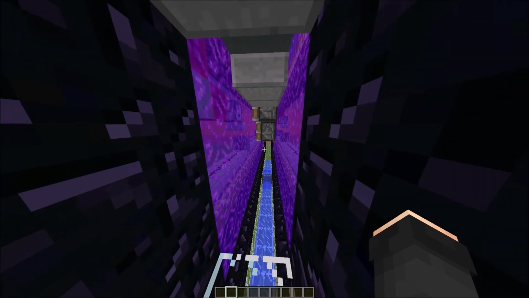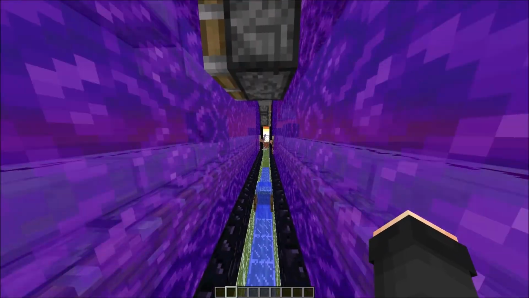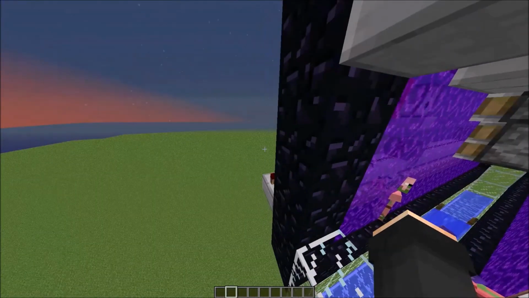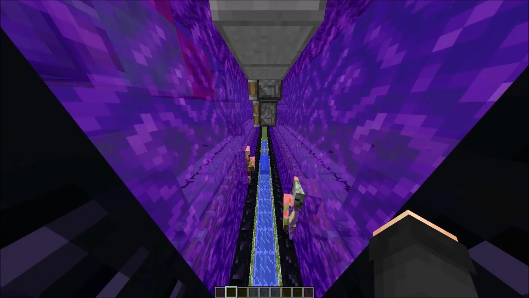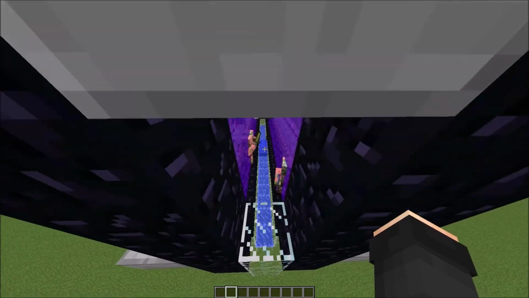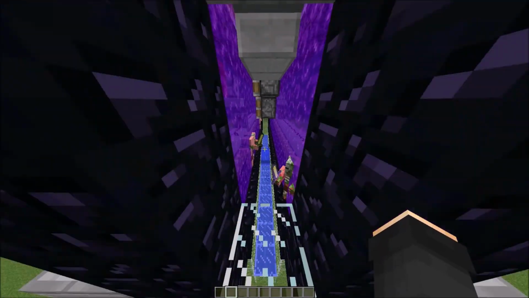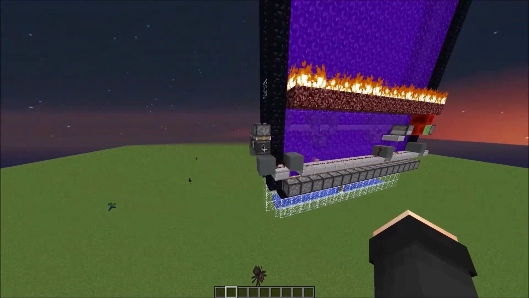You actually don't need to be so close to it as with other zombie pigmen farms, because this doesn't use the pathing or the aggroing of the zombie pigmen to get them killed. It just uses pistons, so you can be 128 blocks away from the farm. It's a bit more complicated than that, but 128 blocks is a good value. Now I will show you how it runs.